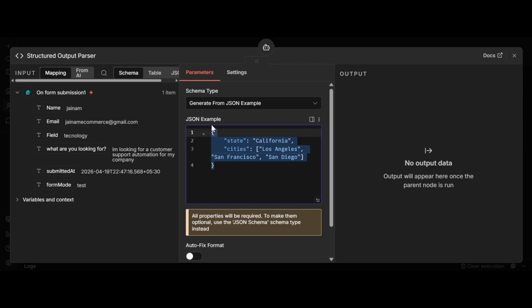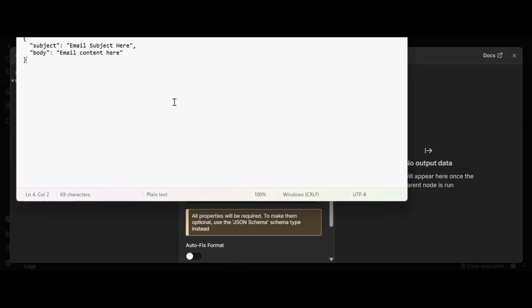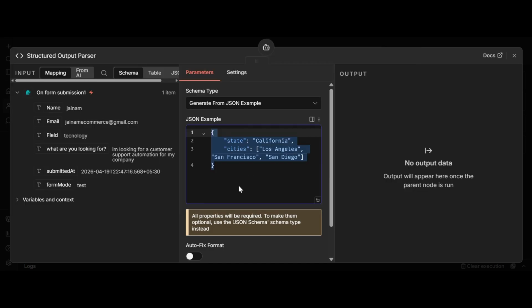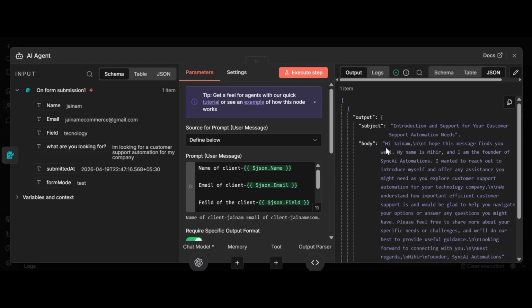Whenever you want a specific output, you can just go again to your LLM and tell it that I'm doing this n8n automation, and I want one structured output parser. I want JSON for my structured output parser in which I get the message and subject for my email separately. So you would be getting something like this, or else you can keep this for your emails. Fine, this you can keep, and simply we are going to run this again. So we would be getting two things over here, subject separately and message separately. If we open this, now see, subject we are getting separately, message we are getting separately.